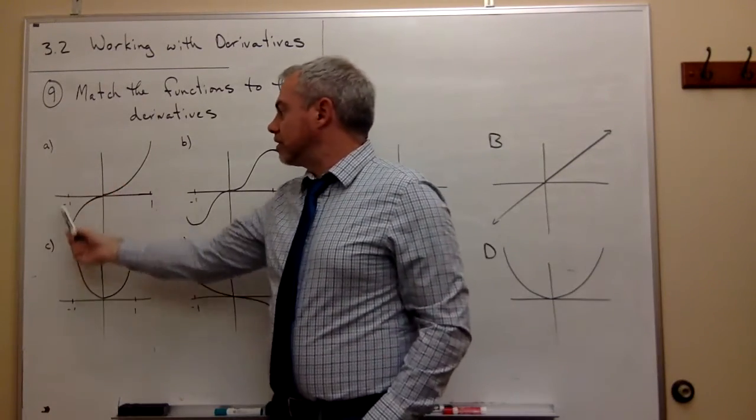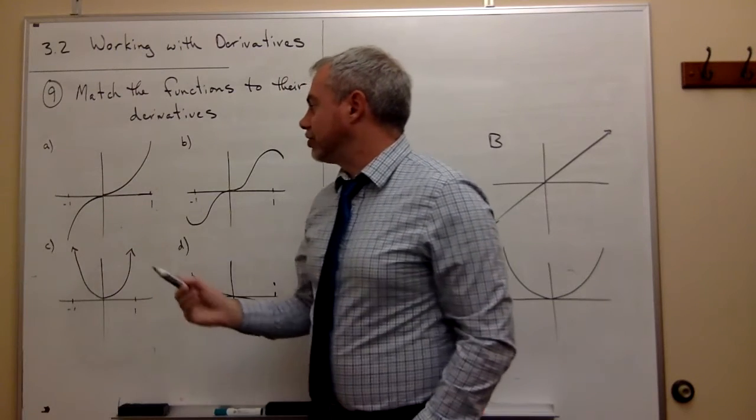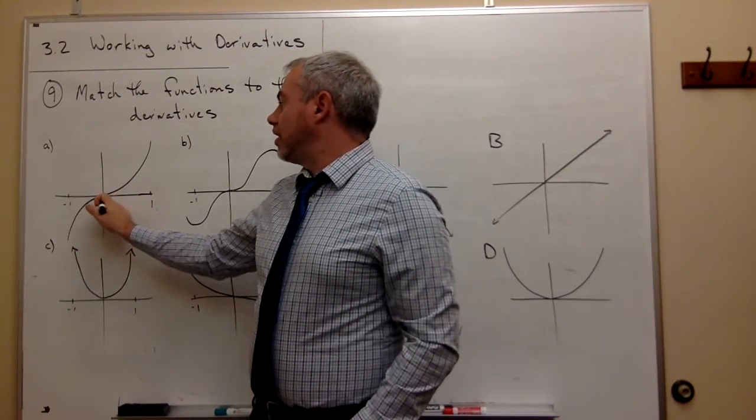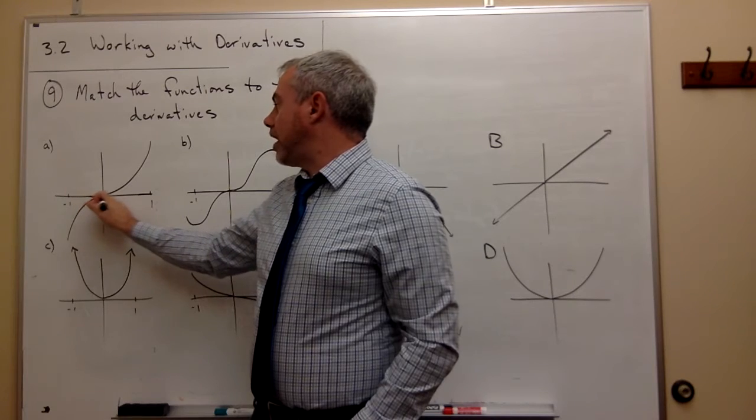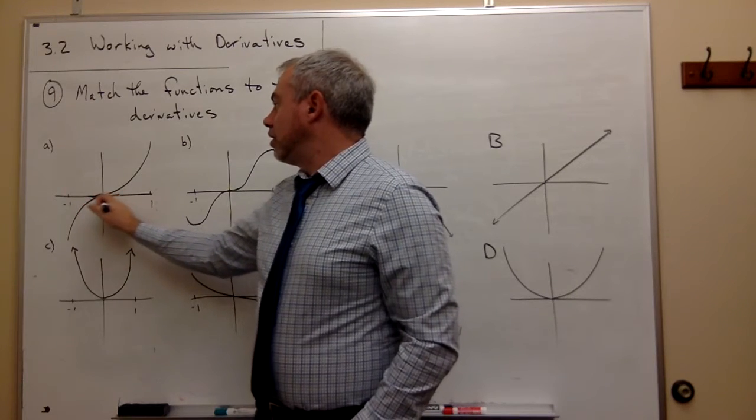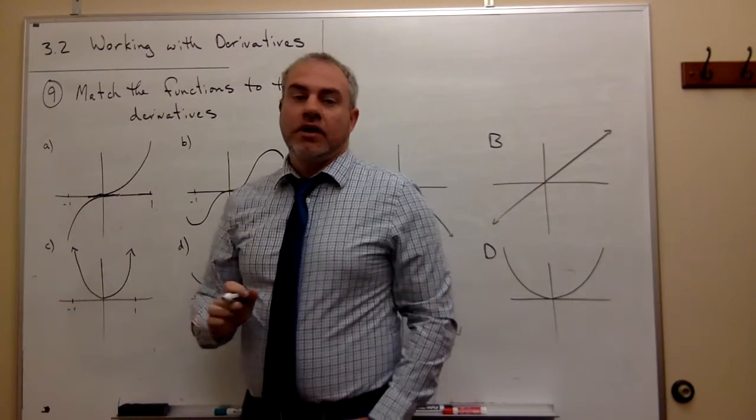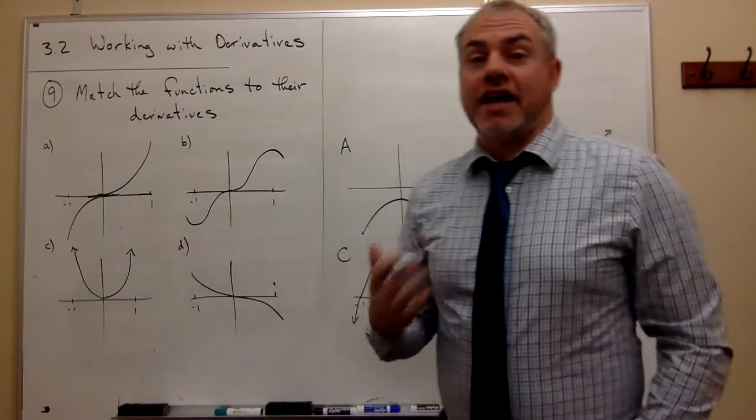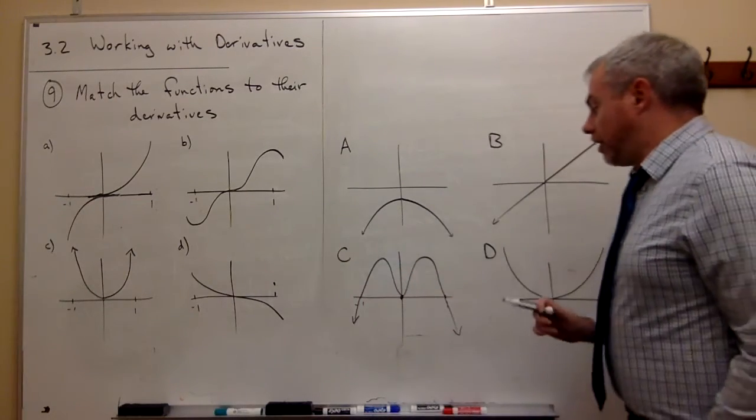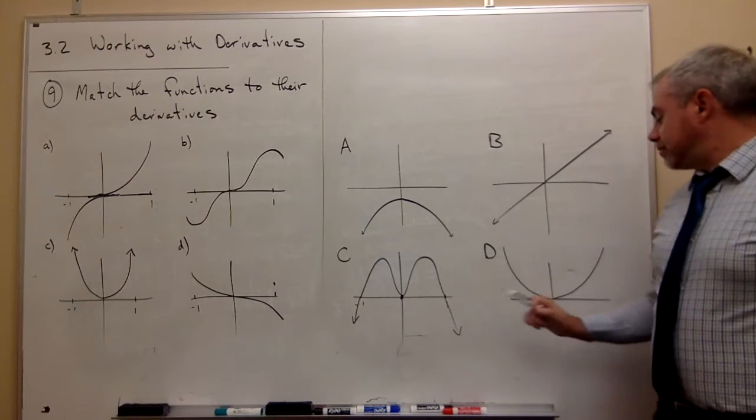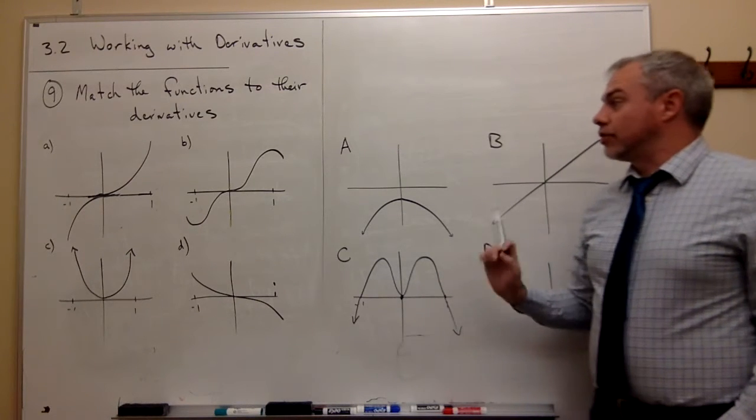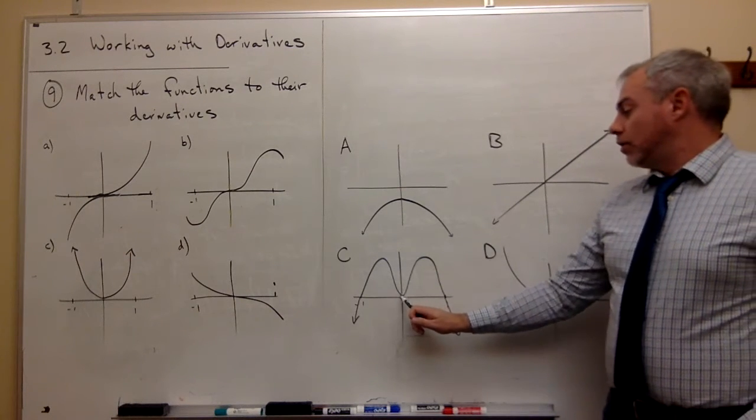For example, let's take a look at this very first function. You can see right off the bat there's one spot on this function where the slope is zero, and the one place where the slope is zero is at x equals zero. So if we come over here, which places is the derivative zero at zero? Well, there are three: one, two, three.